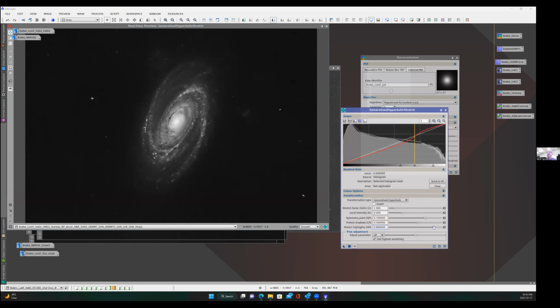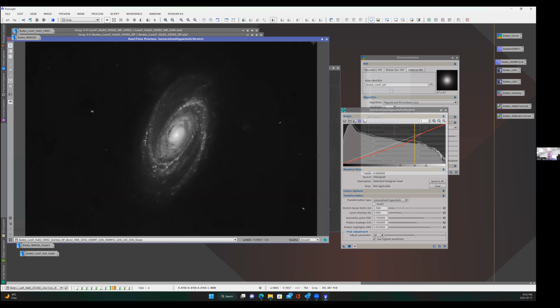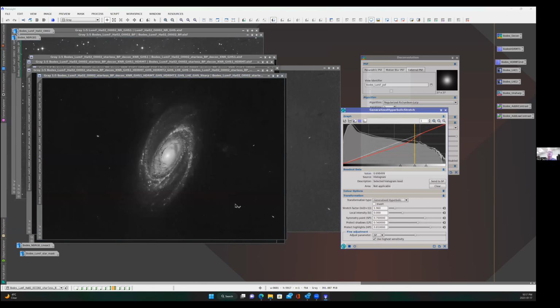I am brightening up too much the center because I want to leave that focus on that galaxy core. And then when I've done that, I can execute it. And then I may be going on to the next process I want to do.